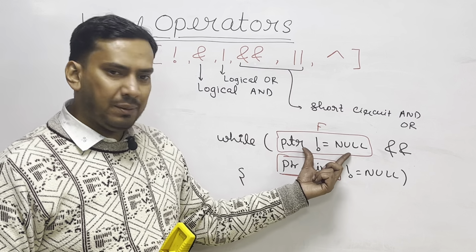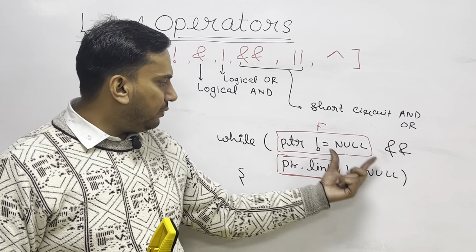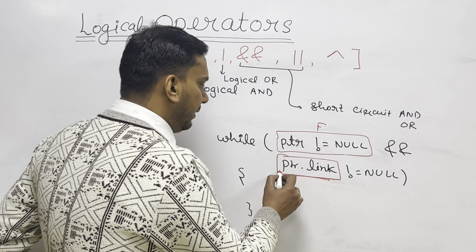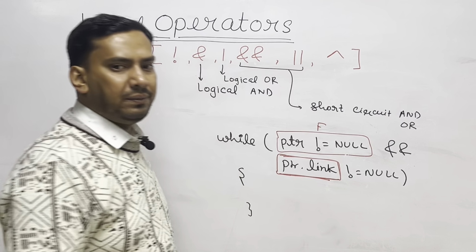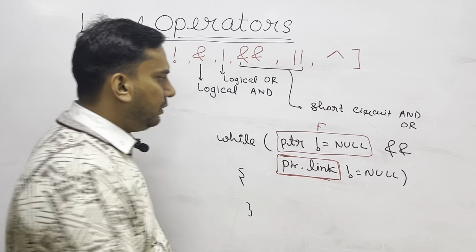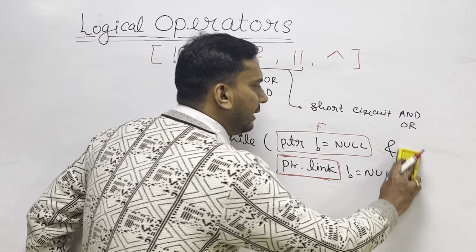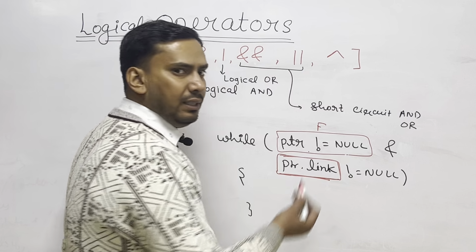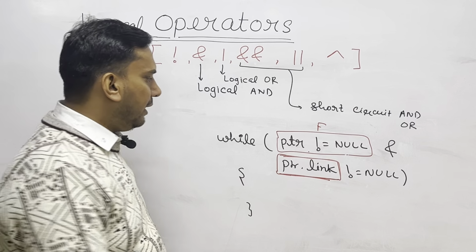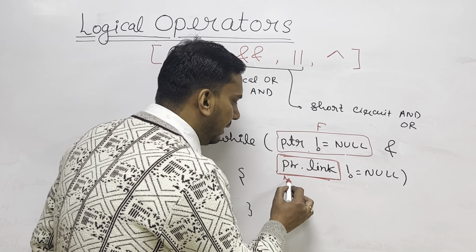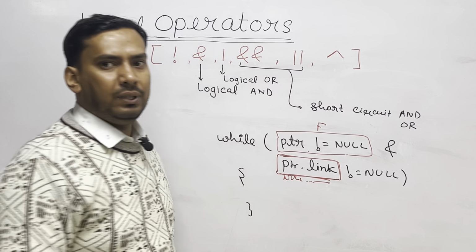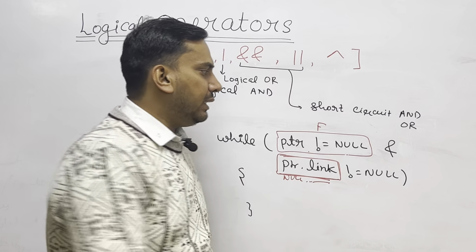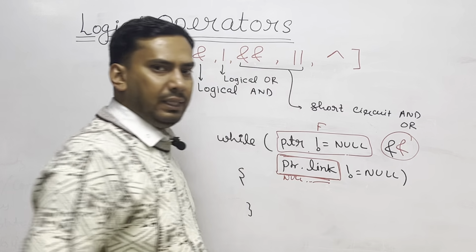It will check if the primary condition is not satisfied, sorry, you cannot go for the secondary condition, right? And hence it will never give you the problem of null pointer exception. But suppose you are using a normal logical AND, it will give you a null pointer exception, because if PTR becomes null, PTR link means null dot link, and null link will give you a null pointer exception, right? So this is the use of short circuit AND operator.